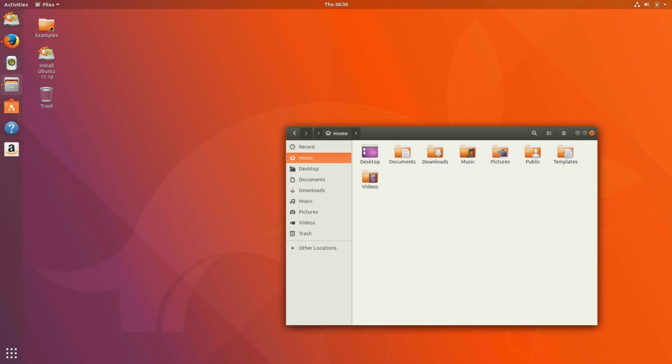But the issue with Wayland is you cannot run GUI apps with sudo. Wayland prevents them from getting the display configuration, so they don't really work. They end up crashing. Anyways, with that said, this was a small look at Ubuntu 17.10.